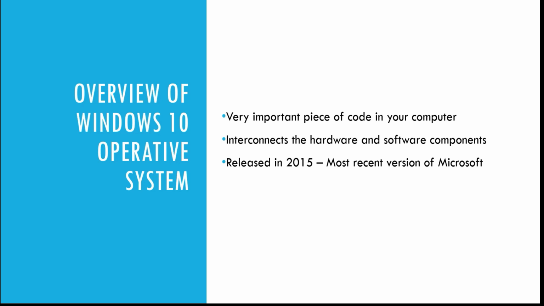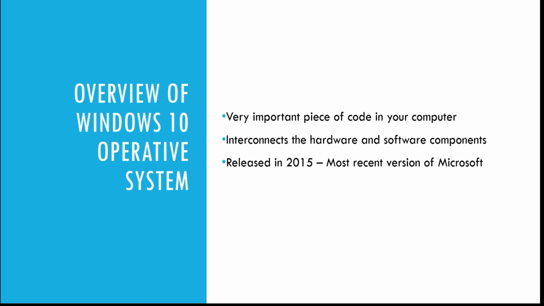Here we have our first slide of this lesson. It's about the Windows operating system, in this case Windows 10. An operating system is a very important piece of code. It's usually a collection of applications that work in a specific way, provide functionality, and connect all the hardware and the software together in a user-friendly interface, and it is usually called an operating system.